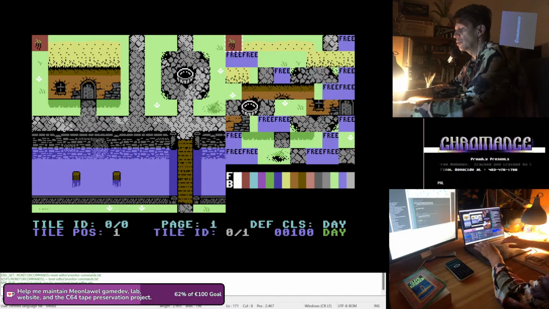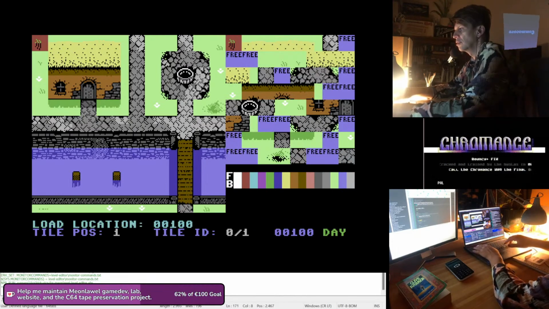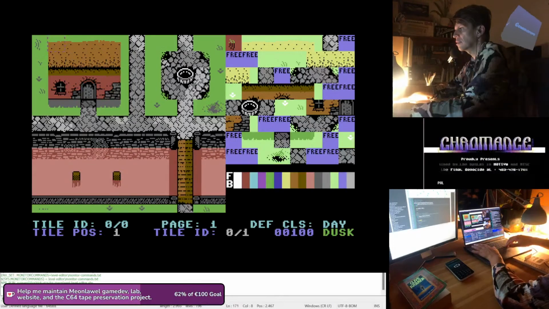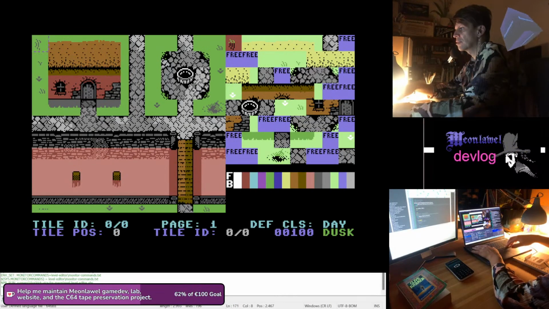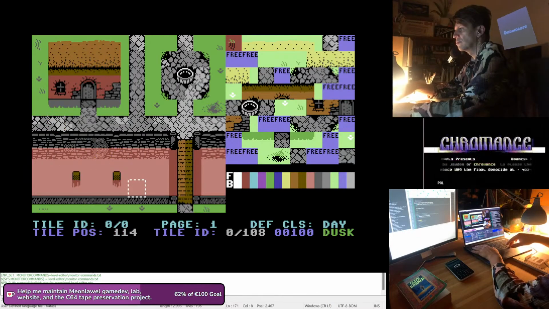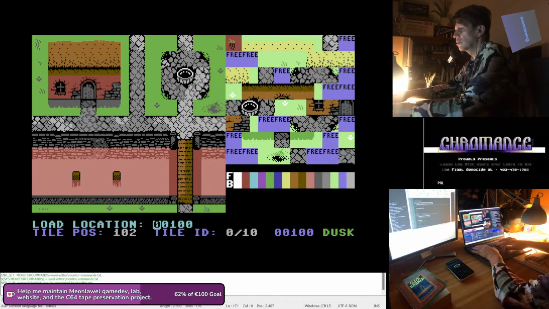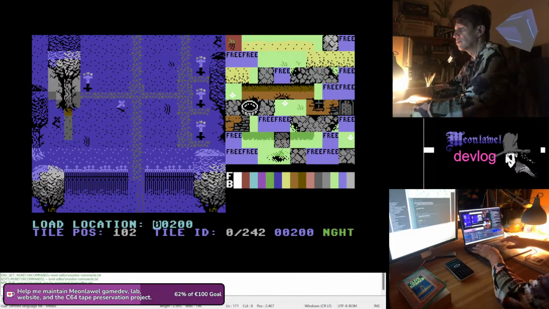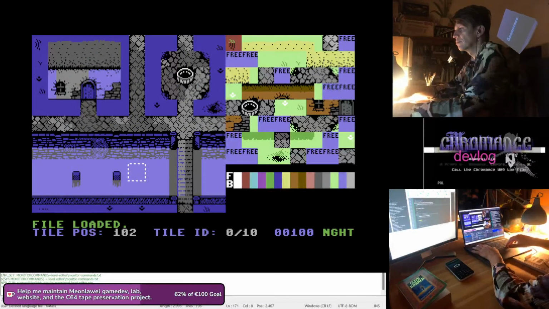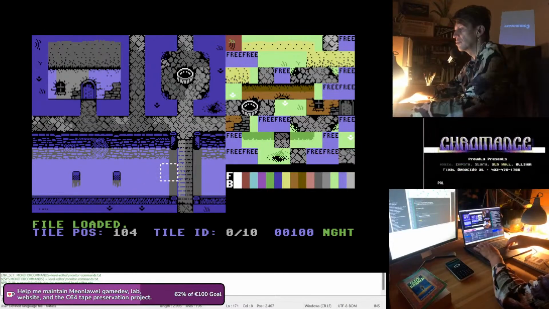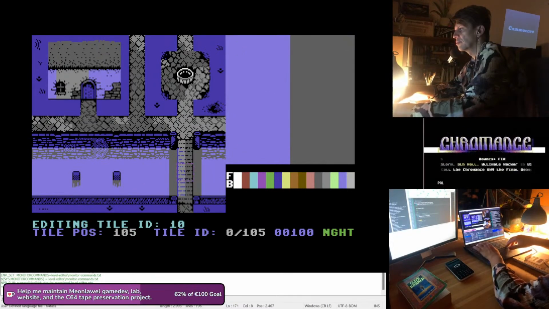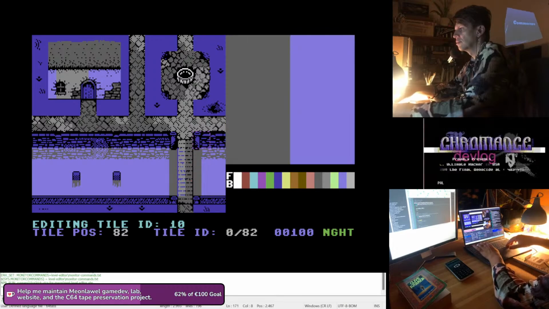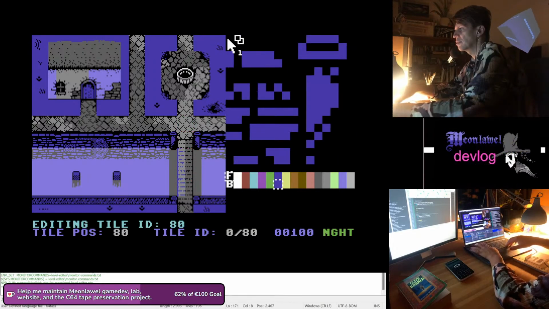Yeah, so I think I'm doing it like this. If you see this for dusk, maybe grass is not in this color, but I use some color for water. And if you see night, then I use this like shadow here, for example. But yeah, it's as simple as that, I guess.